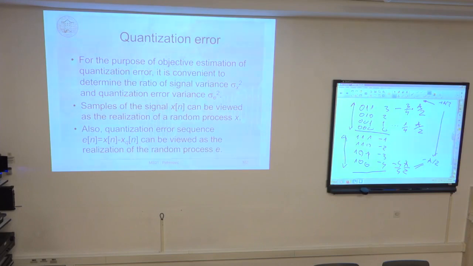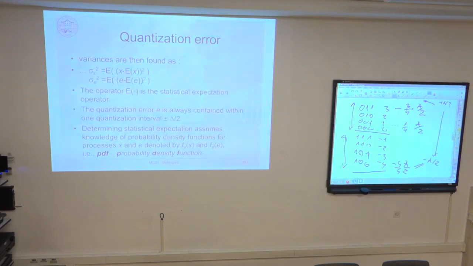But it is wrong when the resolution is very small. When the number of bits is very small, then this assumption becomes rather poor. And you have this correlation, or whatever, dependence between the error and the signal, and the theoretical derivations are not accurate enough. Because the real world is behaving differently than this theoretical assumption that these two are independent random variables. Okay? So we start from this here.